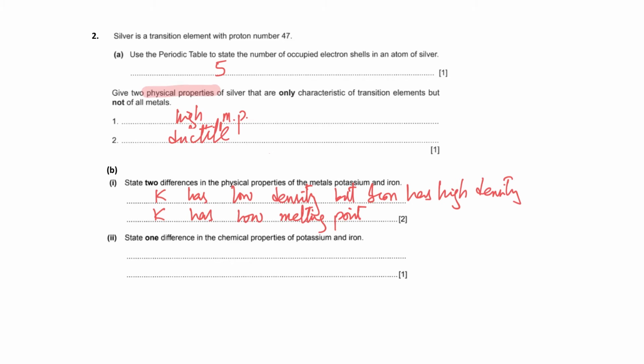So you can mention that iron can lose multiple number of electrons. Or you can also mention that instead of writing it like this, you can say that iron gives variable valency. So iron has variable valencies, but potassium has only one. So again, potassium is +1, and I'm not considering potassium in the element state as a separate valency here.